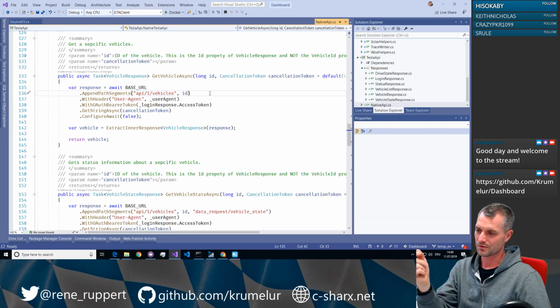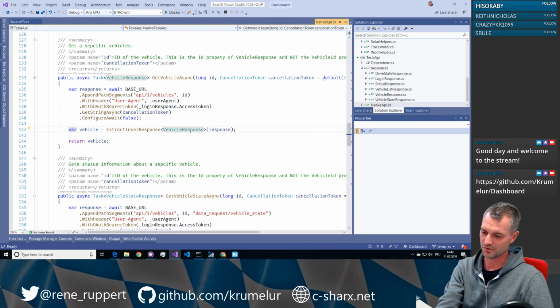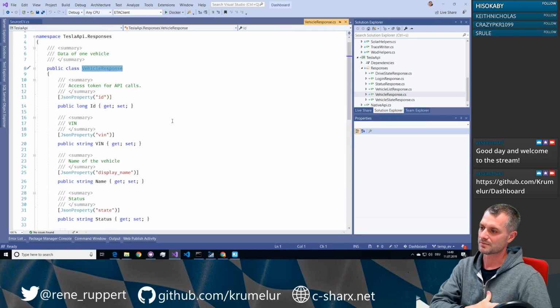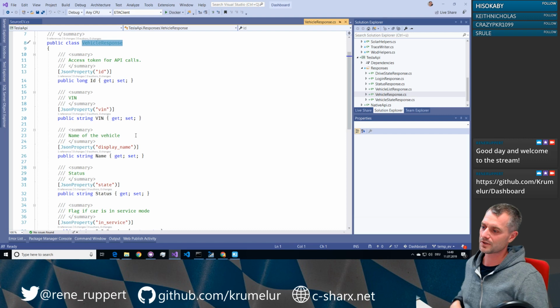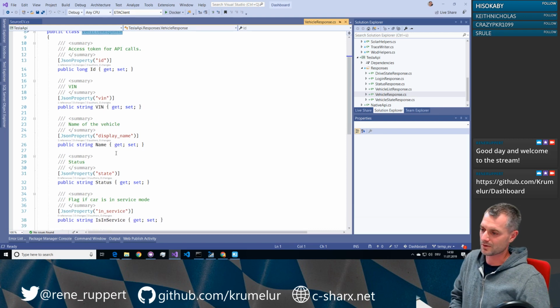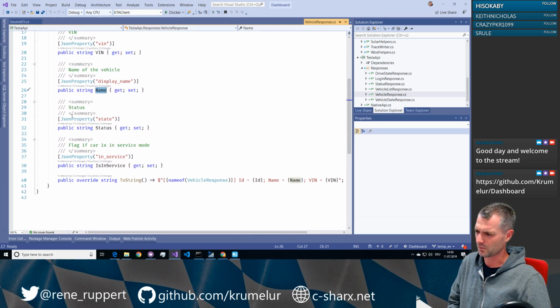It's a RESTful API here, send the token, and you get back a long piece of JSON, and I generated some DTOs here that contain the information that is in there. Things that would be returned are the vehicle identification number and the name of the vehicle. Every vehicle can be named. I don't know what the status is, I haven't really checked whether it's currently in service or not.